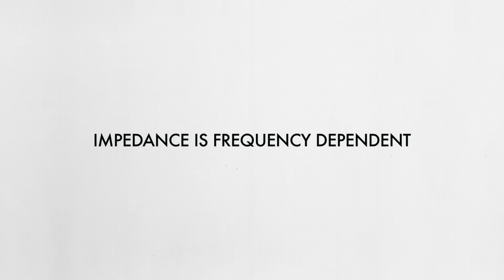That means the impedance at 100 Hz is likely not the same as the impedance at 1 kHz, which is likely not the same as the impedance at 10 kHz, and so on. And this is critical because it explains why we don't just hear an overall level difference, but also a tonal difference when connecting high Z to low Z, because frequencies throughout the spectrum are not being impacted in the same way. For this discussion about impedance, let's rearrange Ohm's law so that impedance equals V over I. This represents the same relationship, just written differently, and when it's written this way, it becomes more apparent that impedance is simply the ratio of voltage to current. Again, this example comes straight from the Alder Audio YouTube channel, and I recommend you go check out that video.